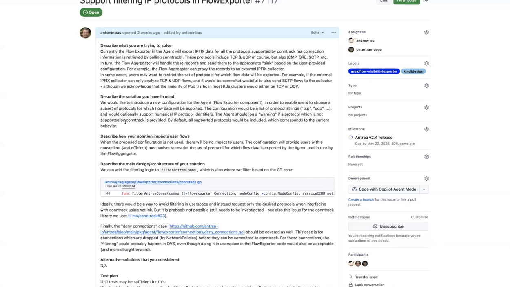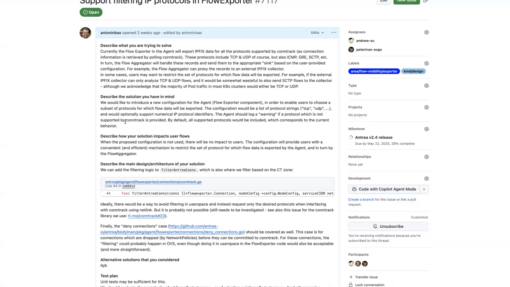As soon as we read the data from conntrack, we can match it against a list of protocols we want to include. And then if it doesn't match, we can just ignore the connection. I think that this filtering has to be done in user space, in the flow exporter Golang code.